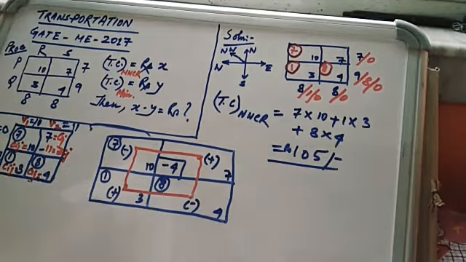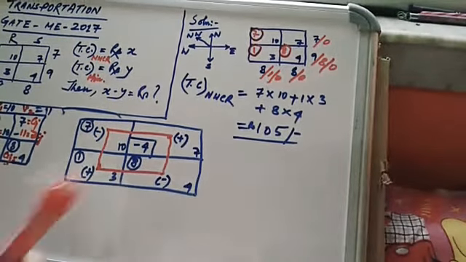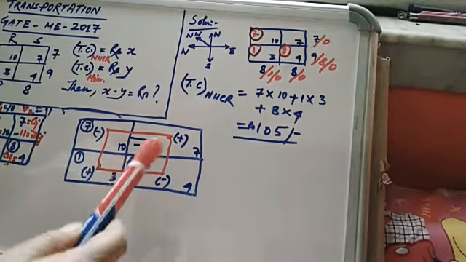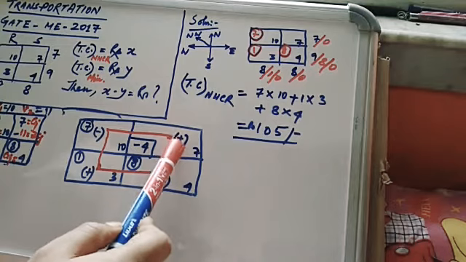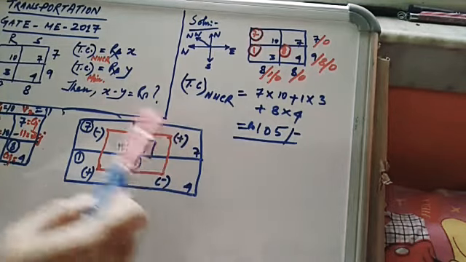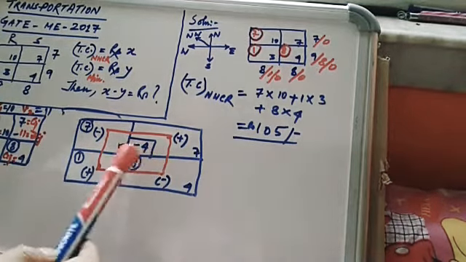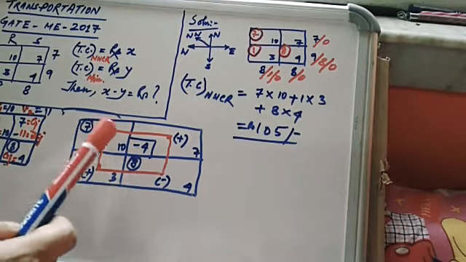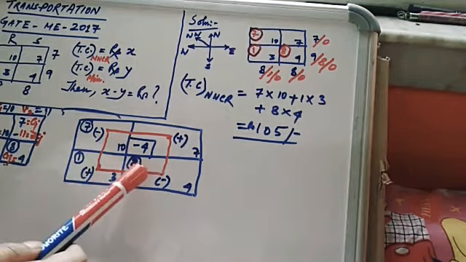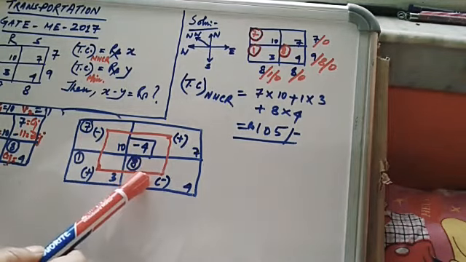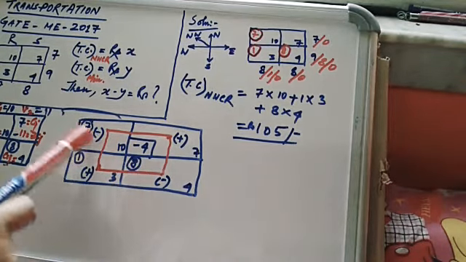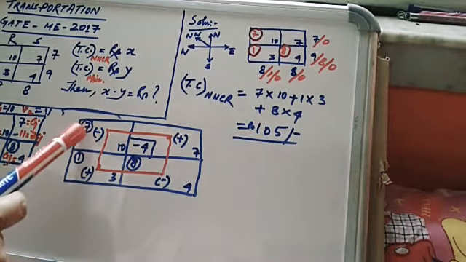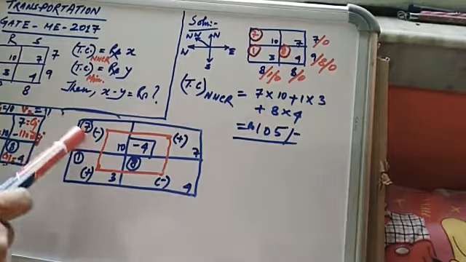So after assigning the positive and negative signs to the loop alternately, starting with positive at the starting cell, you have to find the negatively allocated cells. The values of the two negatively allocated cells are 7 and 8, and out of these 7 is the least one, so you have to select 7.